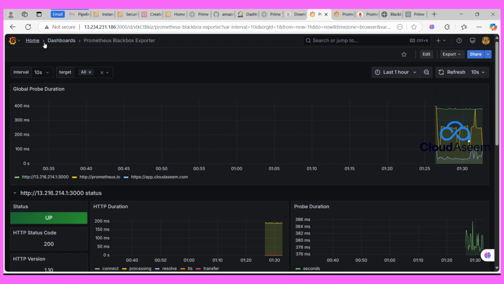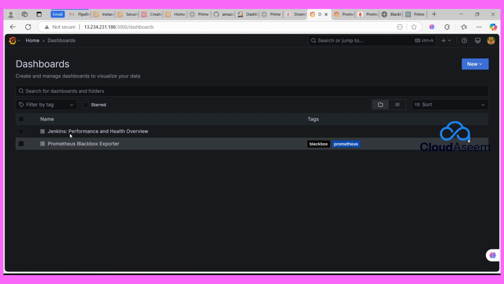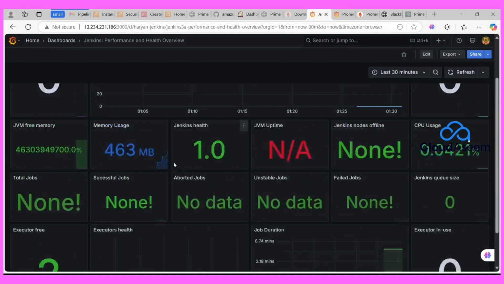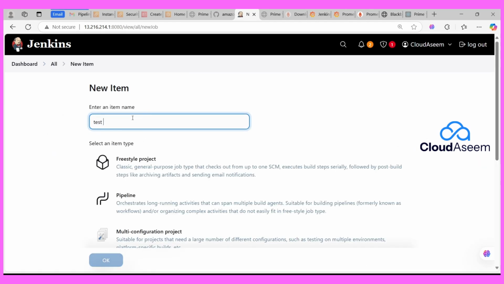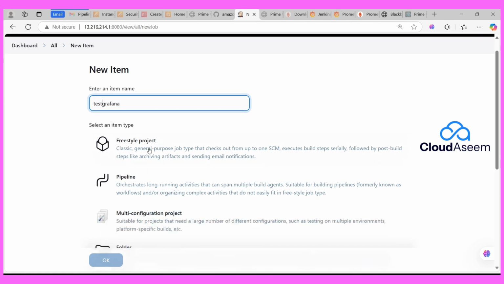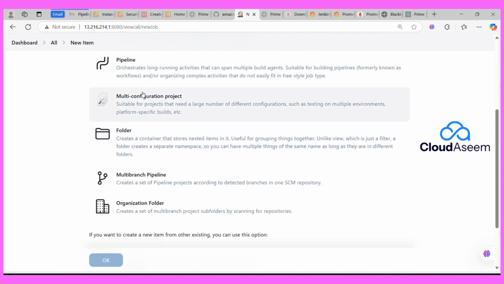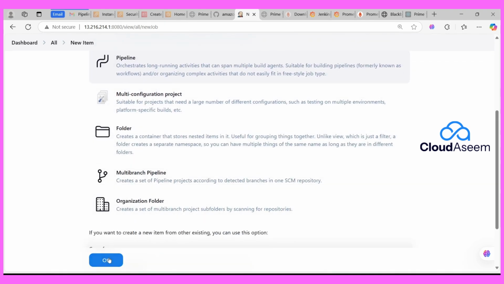That's fine. Now the point I need to give, I have added two bots. So now Jenkins, we will test one Jenkins. So let's go to Jenkins and let me go over here. And test Grafana. Let's add it over here. Let us name this test and Grafana. Then I'm going with the declarative pipeline. Then I'm going to click OK.